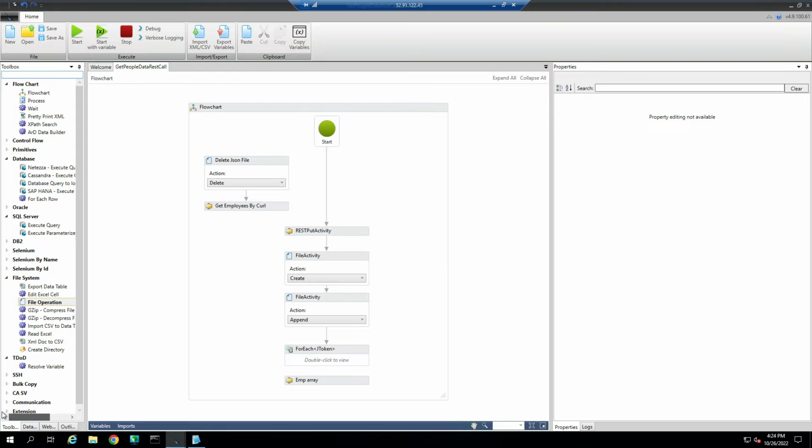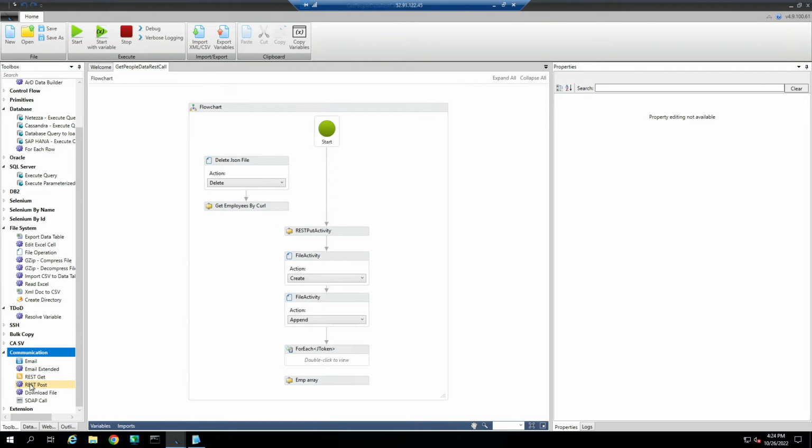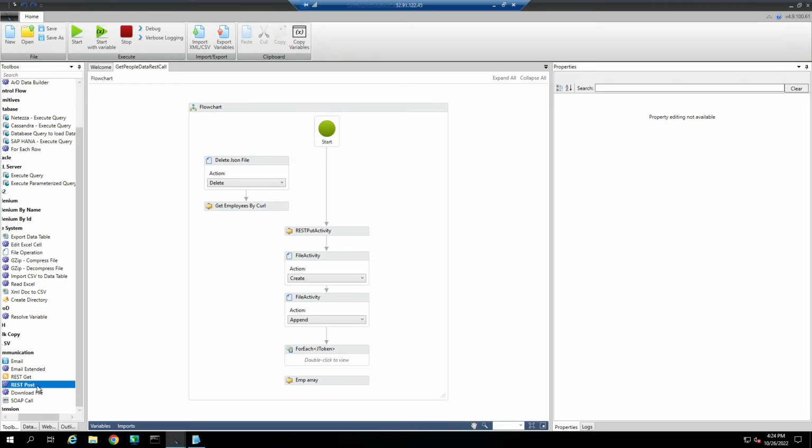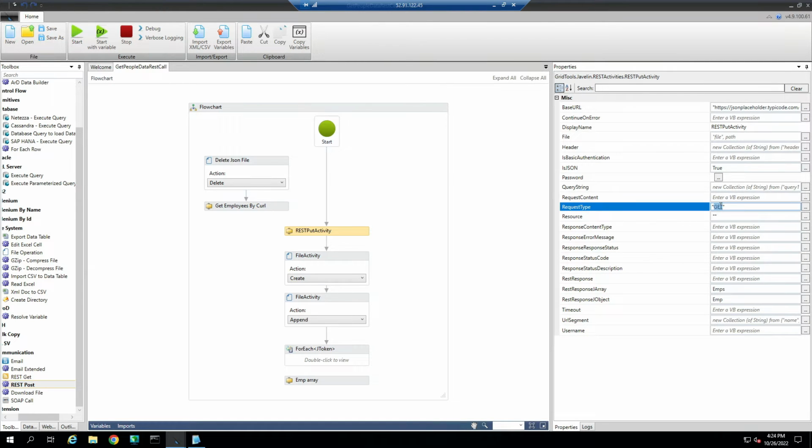The REST call activity is over here. It's kind of misleading because it's called a REST post is what I'm using. That one's for an RSS feed. But here, once it's post, I can change it. So if I click, remember these properties are very, very important. When I click on it, it says, do you want to post or get? Now this one's kind of picky.